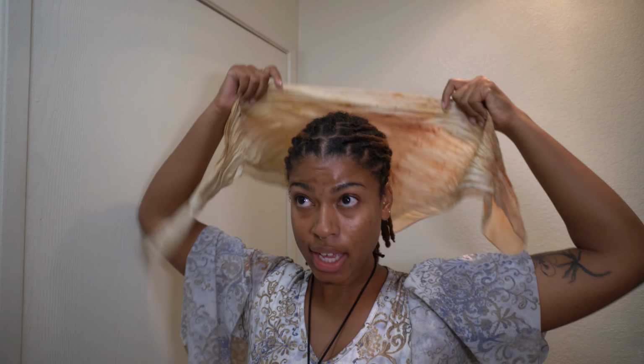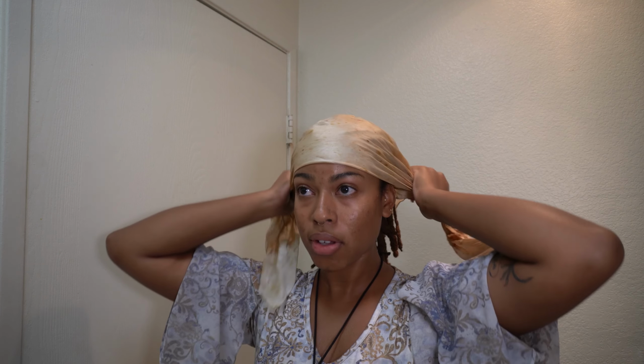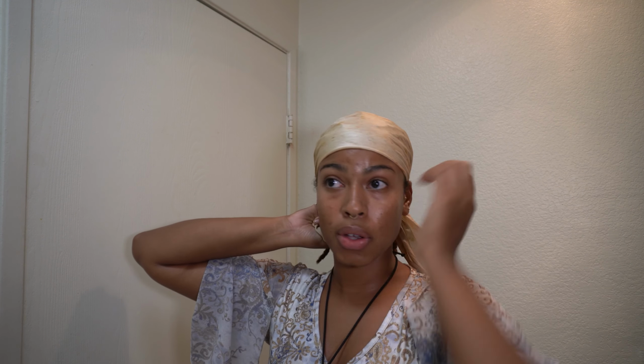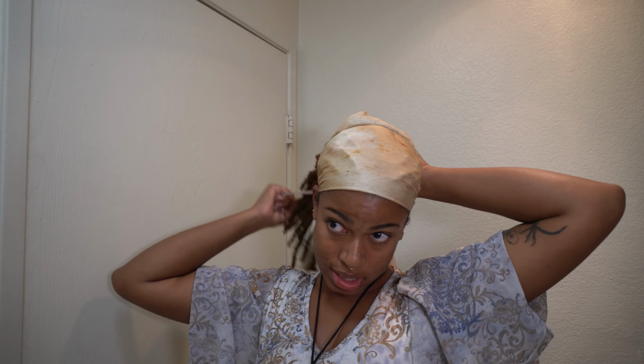And just because my hair is still a little damp from rehydrating it with my spray, I do like to go in and add a scarf to the front of it for a little while if you have the time, just so the retwist doesn't come out, because once again, it's not super tight, and because I don't have any gels or oils locking it in place, it will honestly just unravel unless it's back in a style. So I like to wear this over my hair for at least 30 minutes while my hair dries a bit and before styling it, just so I have a better ability to actually manipulate my hair without feeling like I retwisted it for nothing.